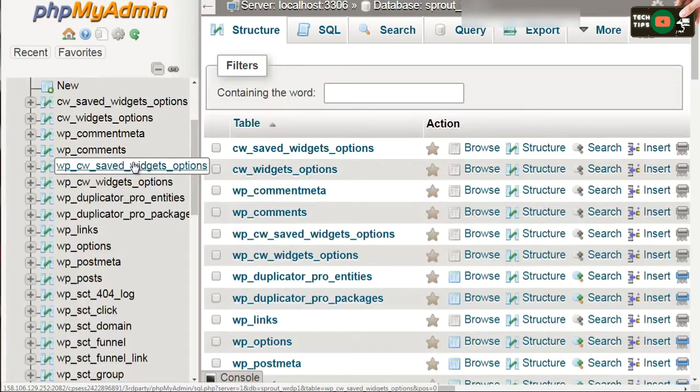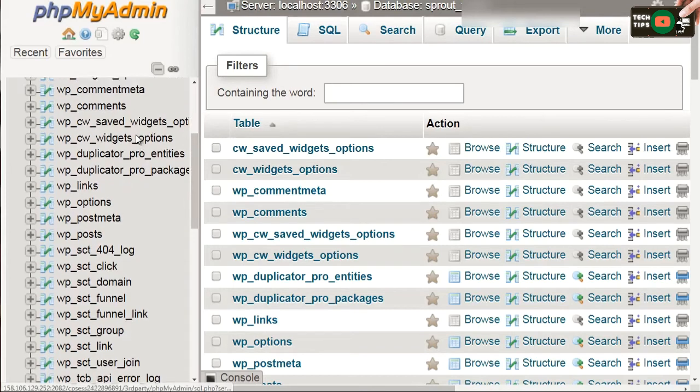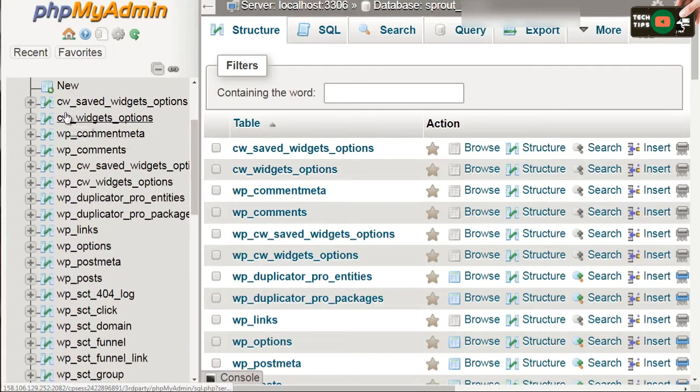So what I've done is I've gone into a WordPress site database. In this case, I'm not going to show you the username and password and all that, but I want to show you some of the basics. Whenever you install a WordPress site, for example, it will have installed plugins and all of that.